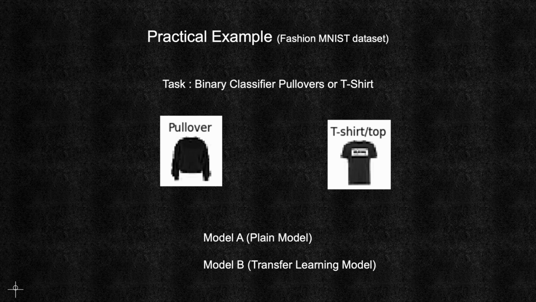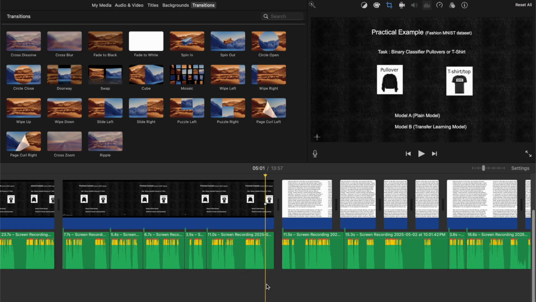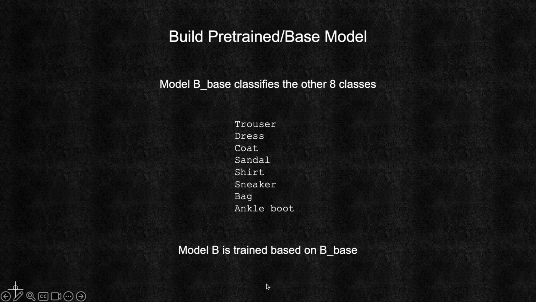In order to train the transfer learning model, the base model or the pre-trained model is needed. Again, in a real-world project, this pre-trained model already exists and handles the similar task. We build the base model here for demonstration purposes. Let's call the base model B-base.